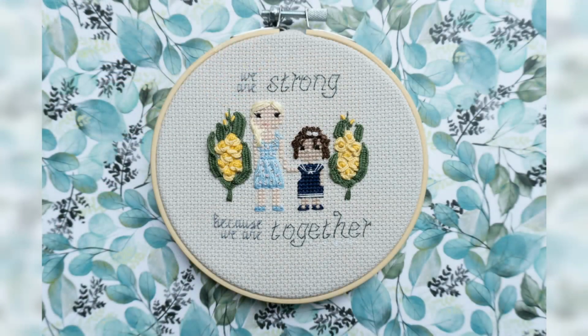One is a charity piece that I completed for a mum and her daughter that were in a really rough situation, and I think I may have shown this finished piece actually last FlossTube, or at least I was working on it, I can't remember. But I finished it and I've sent it off, and I haven't heard anything back, which I'm a little bit bummed about. I'm hoping that it was indicated that it was from me.